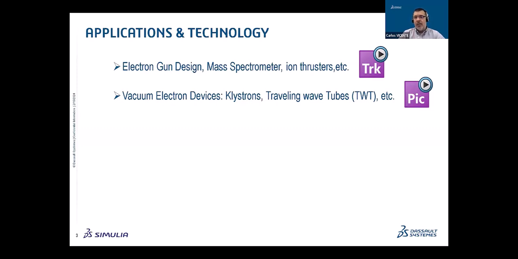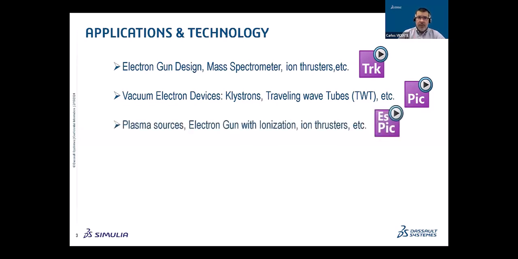The second solver I would like to introduce is the particle in cell solver, which is purely a time domain analysis, computing the Maxwell equations coupled to the particle motion. This is done at each time step, so everything is properly coupled. This solver is very suitable for vacuum electron devices like klystrons, gyrotrons, traveling wave tubes, and so on. Third, this solver was introduced a few versions back, and it is pretty powerful, the SPIC solver.